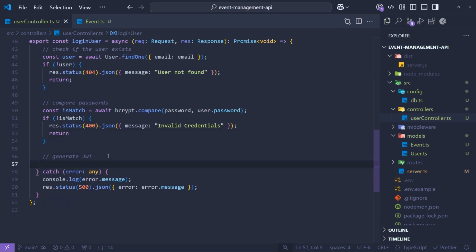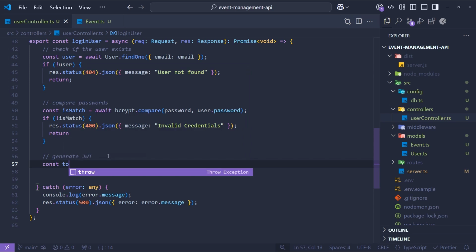So if everything works properly, we need to create the token. So token is equal to jwt.sign, which is going to take that id, user.id.